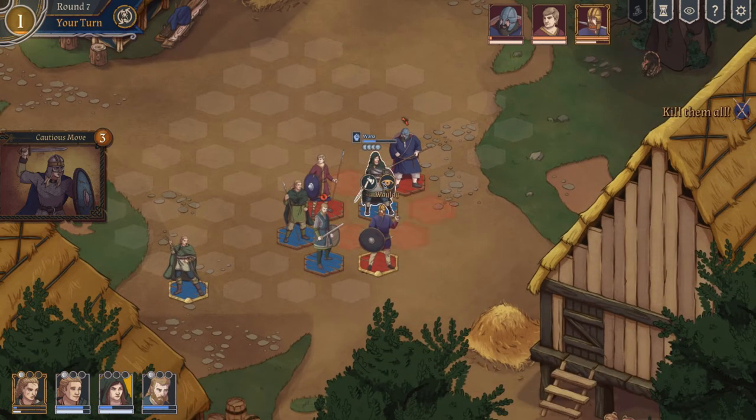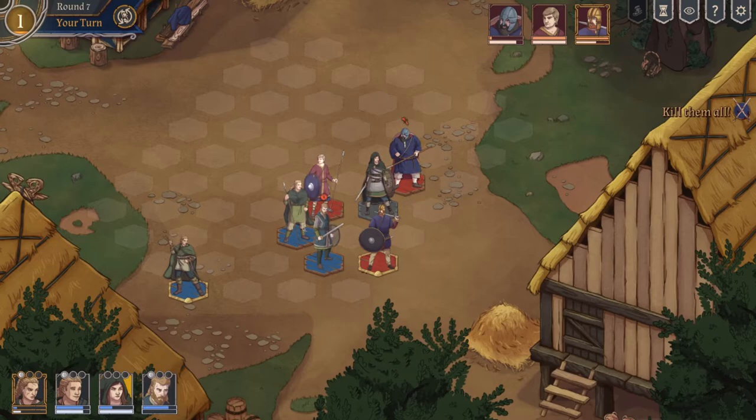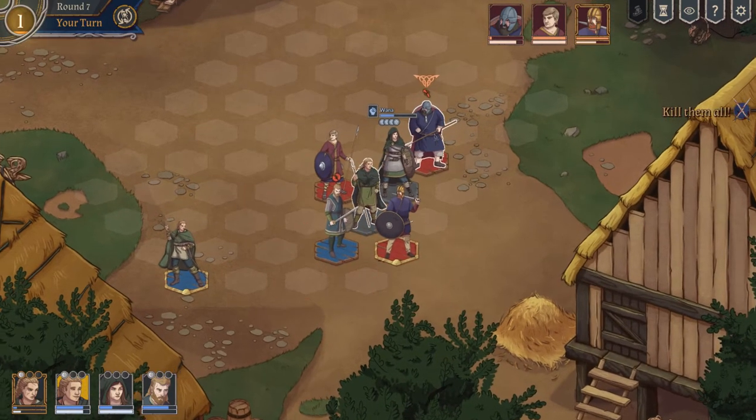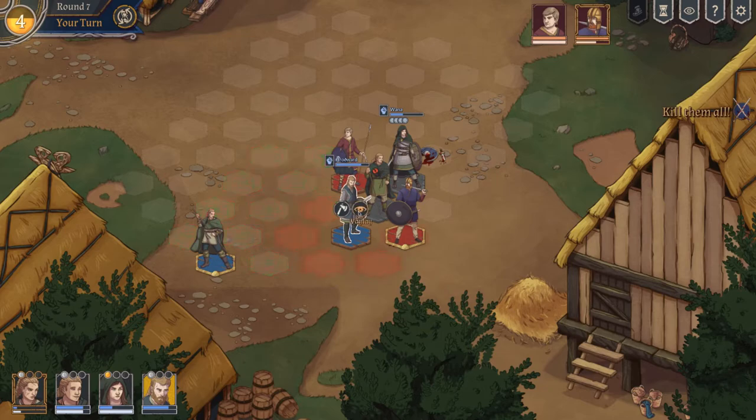Slash him down. Do this somehow. Pierce him. Ah, finally. What can we do here? Nothing much. We can attack this guy.